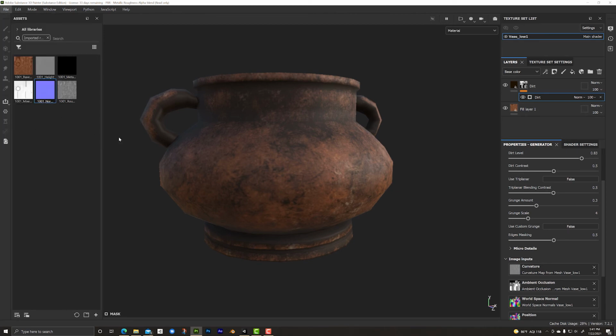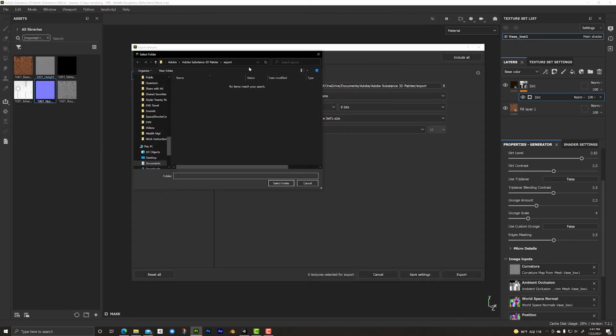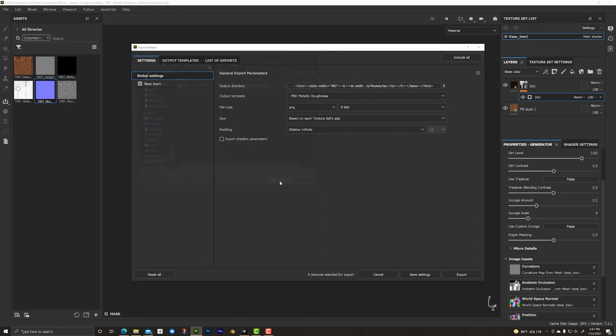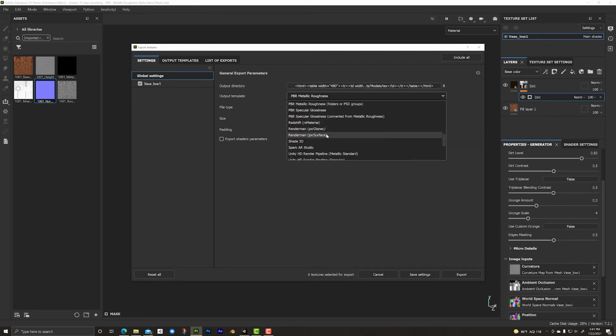So I'm going to export textures, pick my location, which is going to be in that same folder that my existing textures are in. And if there's duplicates, then I'll deal with that. Not sure what's going on with my path there, but okay, weird. Let's see if this works.